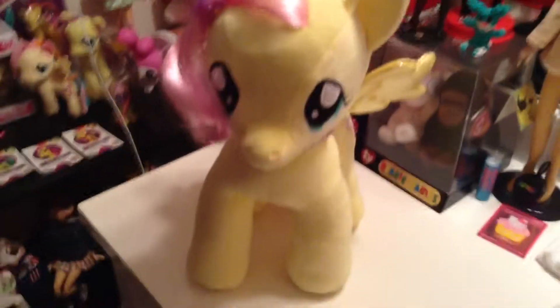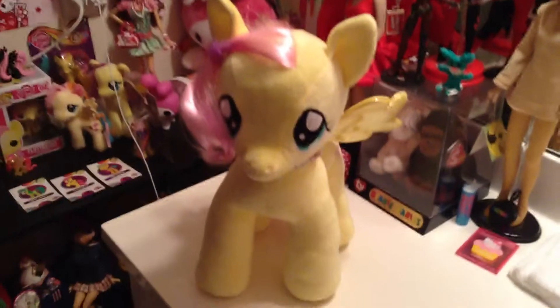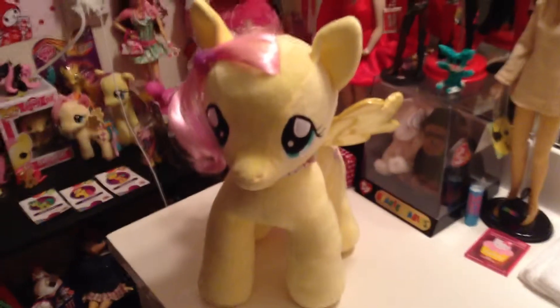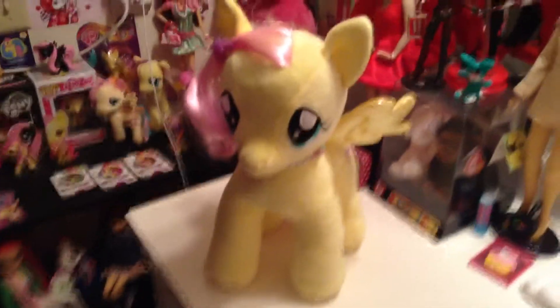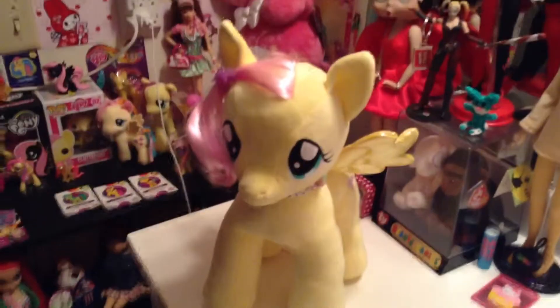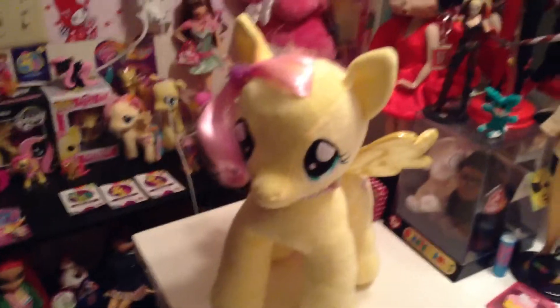But she is adorable. So if you guys get a chance to go to Build-A-Bear and you really want to get one of these ponies, get one. They're really great, they're amazing, you'll love it. If you're a huge pony fan, you're going to dig it. They're really cute and adorable. When you get one, make sure that you check the hair because the hair falls out really easy, so kind of be careful with it.